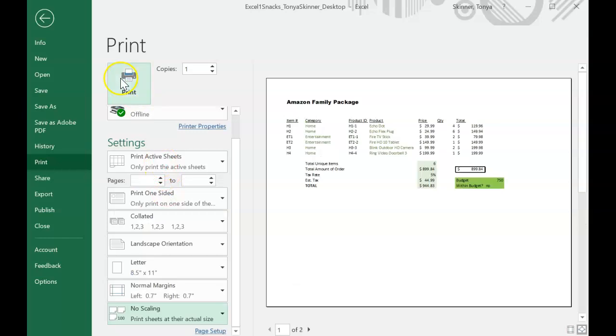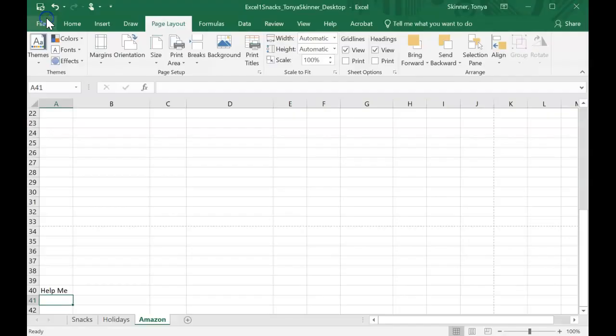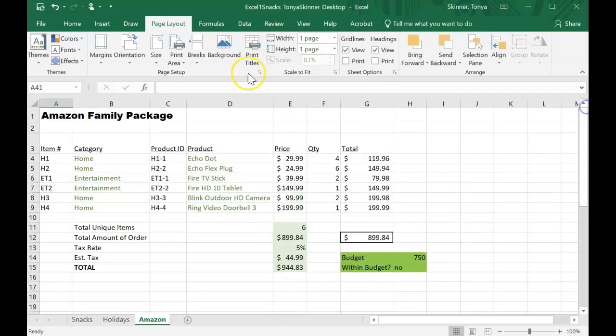And then I'm going to show you how to do that from just over in regular Excel without going to the print menu. It's right up here where it says scale to fit under page layout. So right now it's set for a scale of 100, but obviously it has to be less than 100 to fit. So we just come up here where it says width, and I say 1 page for the width, and then I say 1 page for the height. And that would then make it all fit on 1 page because it's 1 by 1. And I could go back in here and prove it to you under print preview, but I'm just going to let you take my word for it.